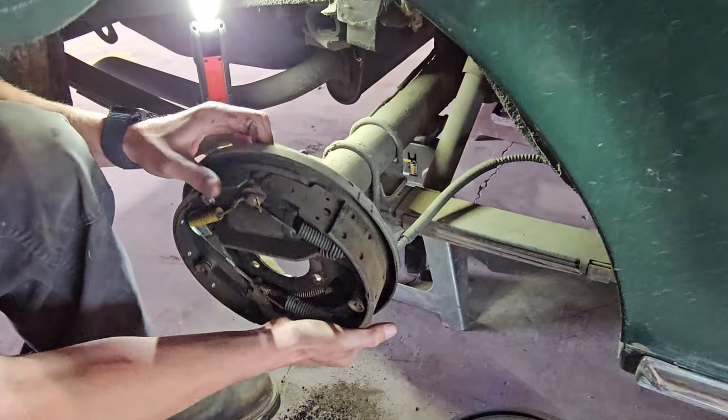We're just going to clean these up and get them ready to mount our new stuff. These spindles are actually in really good shape. Now that we have everything cleaned up, we're going to start installing our hardware. The kit does come with pretty good instructions. The problem is that the company mislabeled the two caliper brackets — the correct one is actually labeled 'left' but goes on the other side. If you get a kit that's labeled incorrectly, it could be a big problem for do-it-yourselfers. Then our dust shields go on over the caliper brackets. You'll need to insert the grade-8 bolts with the bolt head facing out so it doesn't interfere with your brake parts, and obviously the longer one goes through the steering knuckle. Tighten these to about 35 to 45 foot-pounds.